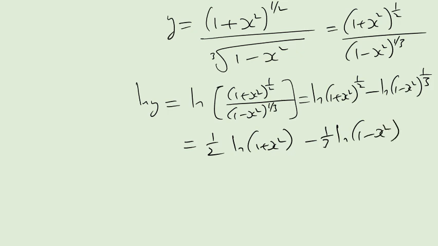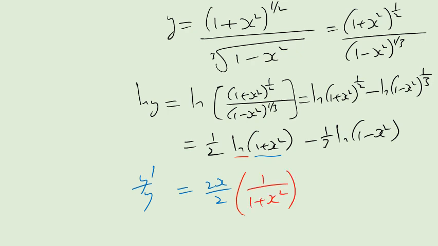And if I differentiate both sides, I'm going to get y prime over y. Innermost function is 1 plus x squared. Derivative of 1 plus x squared is 2x. So you're going to get 2x over 2. And you tell me, what's the derivative of ln of something? It's 1 over that something. And then the innermost function here is, watch, 1 minus x squared. The derivative is minus 2x. And minus 2x times that becomes plus 2x over 3. Be very careful. And the derivative of ln of something is just 1 over that something.